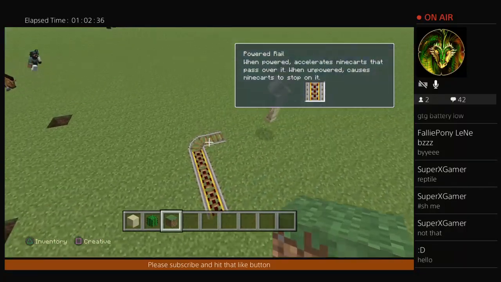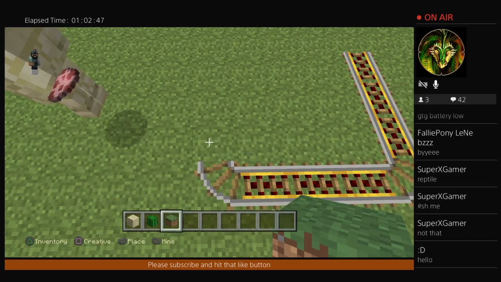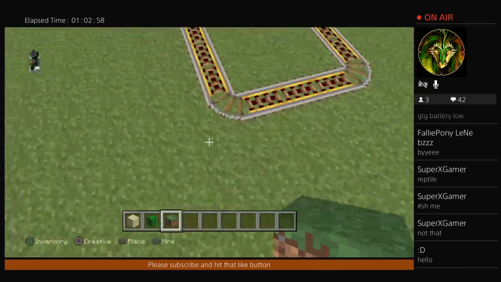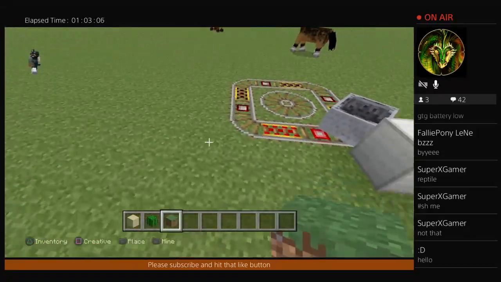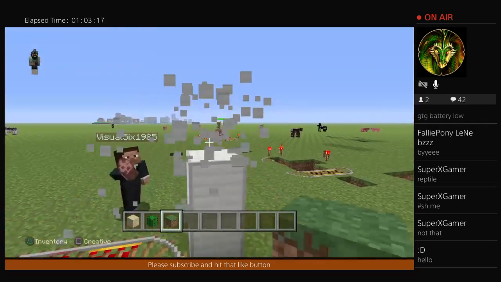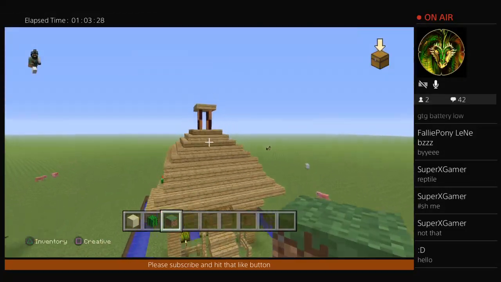I guess he's trying to make something. Now he's gonna put redstone. Yep, knew it. Look at that, dude, it's amazing. No, he put a pig in it. Look, it flew off the rail and went onto the small one. Look at that. Oh, what did he do to my house?